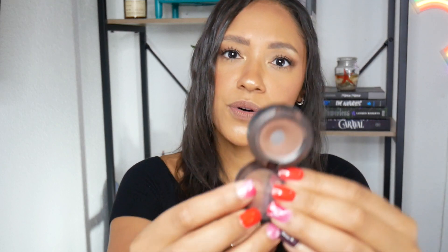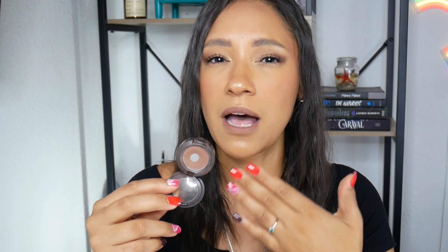For eyes, I had this MAC single shadow in Corduroy — they don't sell this anymore, the new shade is called Wedge. The pan got a bit bigger; I use this through the crease, especially when I'm not wearing much makeup. Progress is very slow though — this is a very old product and it's become really chalky. After this project I'm going to declutter it because it no longer serves me and it's so old it probably shouldn't be on my eyes. I feel bad about this video — I've just completely fallen out of love with some of these products. At the beginning of the year I was funemployed and didn't want to waste savings on buying makeup constantly.